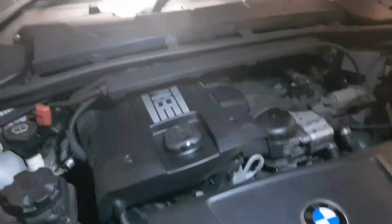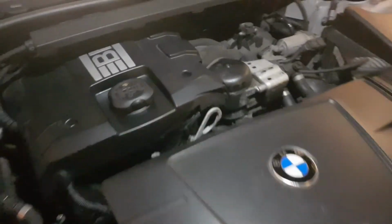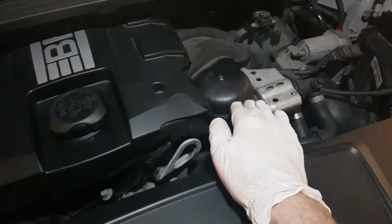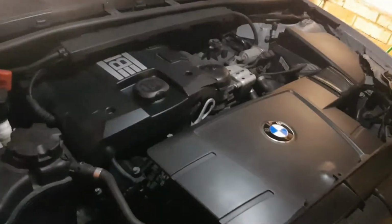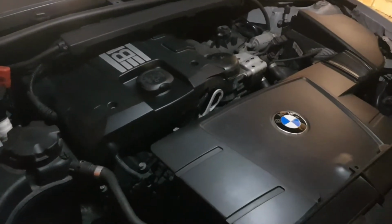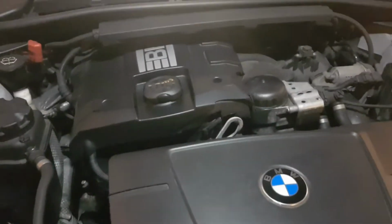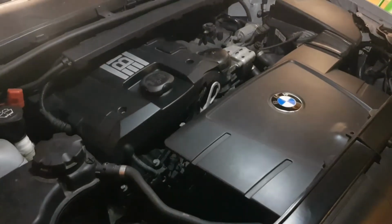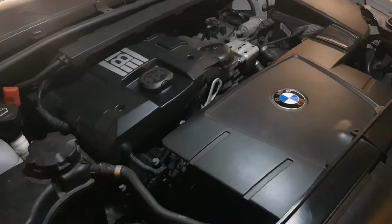So I didn't mention earlier on, actually I did this with the engine warm just to help the oil drain out a bit better. So there's 4 litres in there now, it holds 4.25. That's tightened up on, there's a new filter and all the O-rings have been replaced. Underneath, the sump plug is nipped up tight and there's a new copper washer there. So that's it, I'm going to start it up, let it run for a while, check the oil and then top up as required. So that is how I changed the oil on my 320i E92 M Sport N43 engine.